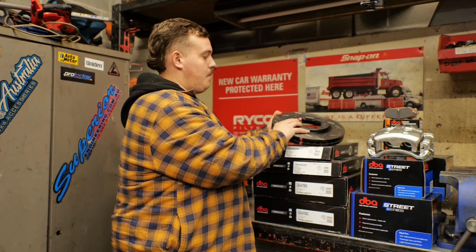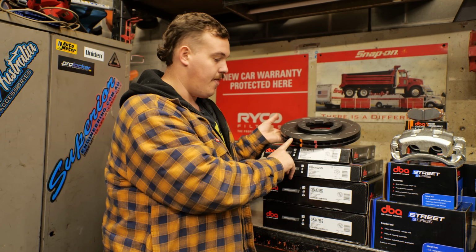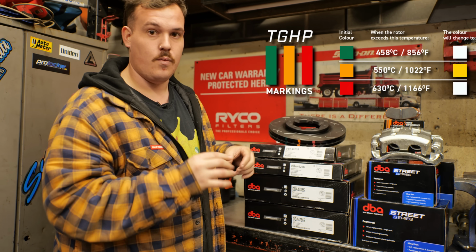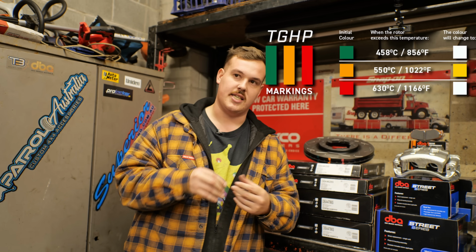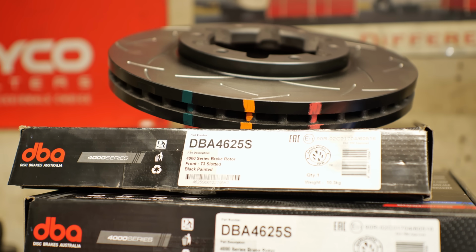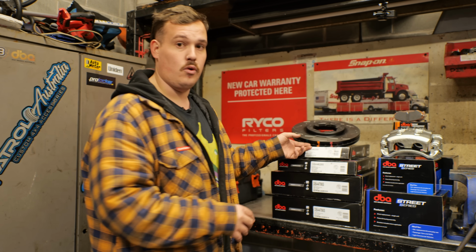The other cool thing about DBA rotors is that you can see these different colored paint markings on the side here. They're actually going to turn white when they reach a certain temperature. So you can keep track of whether you've cooked your brakes, if they've gotten too hot and that kind of thing. And DBA also have their patented kangaroo paw vents on the inside, again, helping to disperse as much brake gases and brake heat as possible, which in a heavy four-wheel drive with massive wheels and tires, is a very important feature.